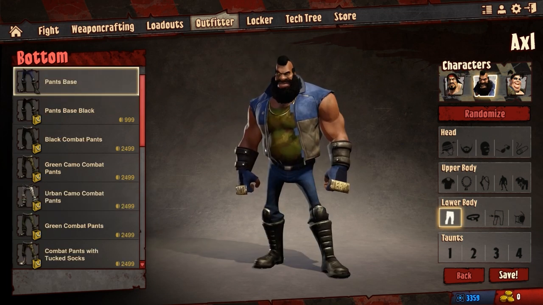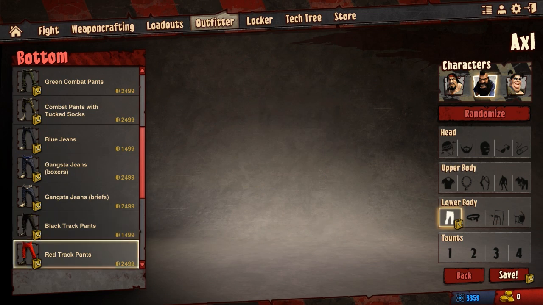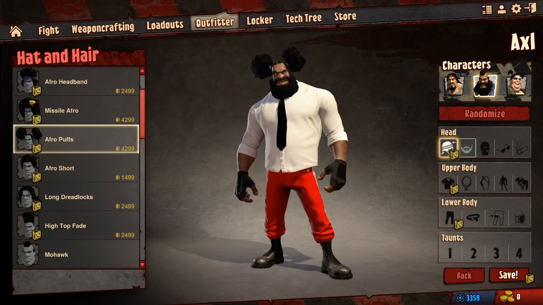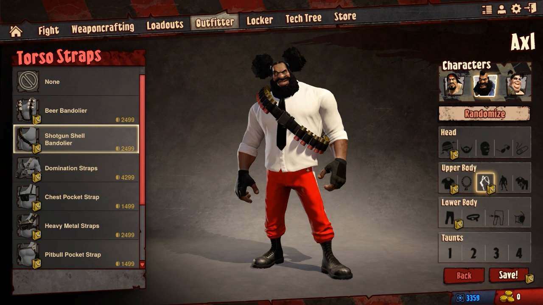Axel is the only one that's really... Actually, Helga's pretty fucking grotesque as well. This guy, I don't know his name, is pretty normal. You got a lot of things you can change. I'm not going to spend too much time in here. Obviously, if you're interested in this, you'll download the game and check everything out yourself. But they do have some great gear you can buy if you want to spend money in the game, support the game.